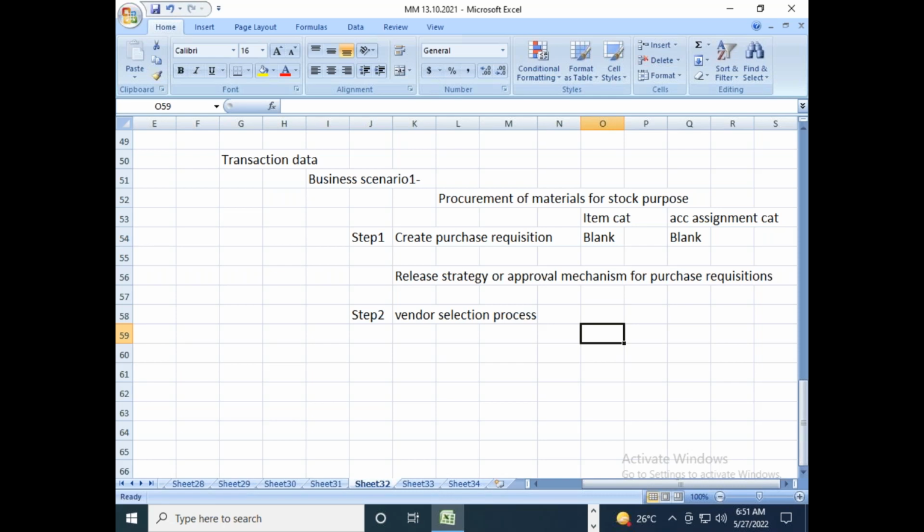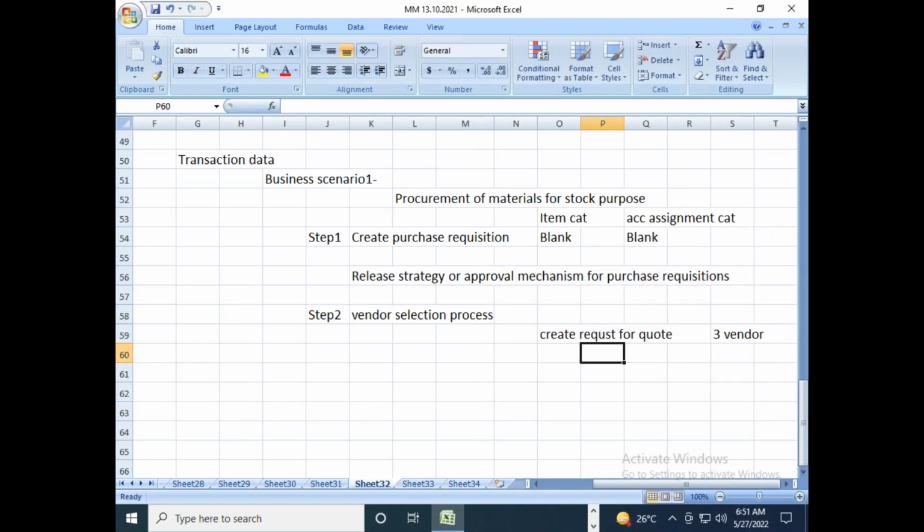You need to create three requests for quotations against three different vendors. Then maintain quotations. Then compare quotations and select the best vendor.